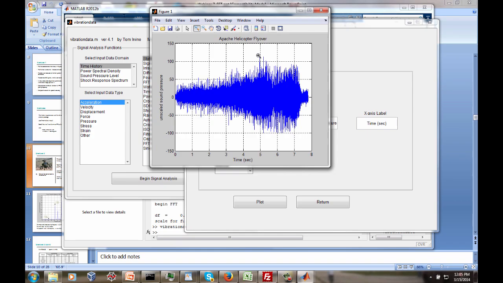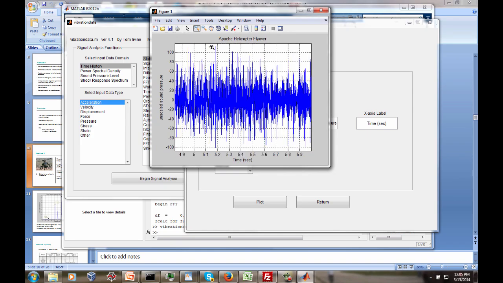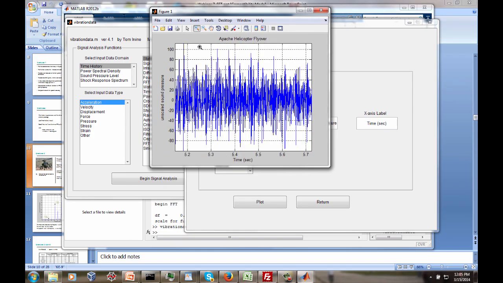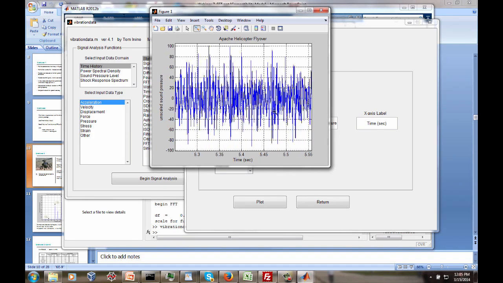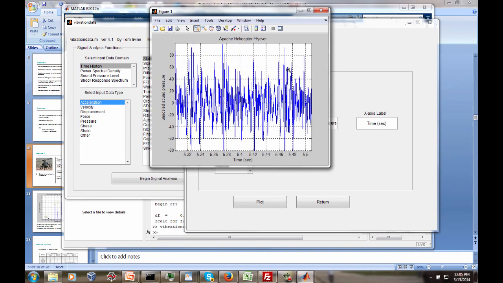If we zoom in on some of this data, one of the things we want to do in this course is develop critical thinking skills. We'd like to look at signals and see what's going on. Is this a random vibration? Is it a half sine pulse? Is it a beat frequency? Is it a damped sinusoid? It's kind of hard to tell, but I get the idea just looking at this time history. There may be a pattern of sinusoids embedded in there.